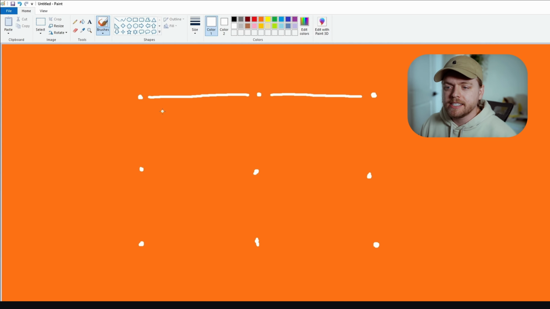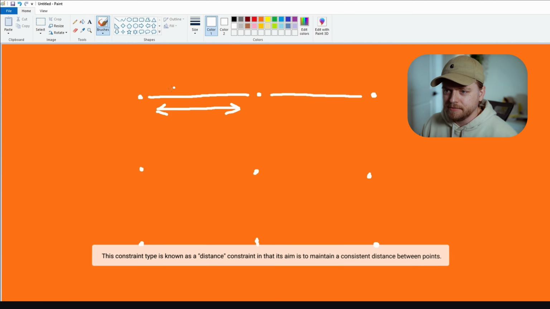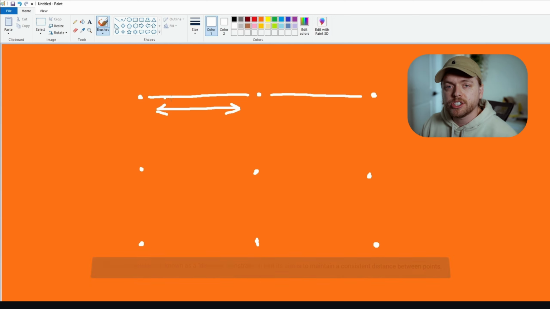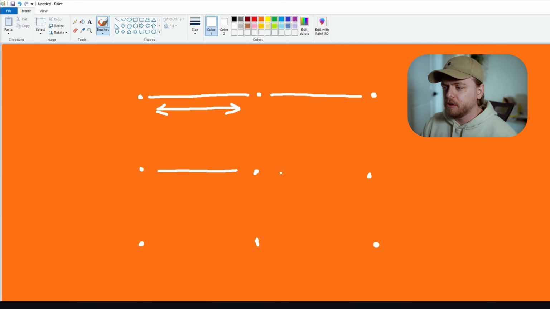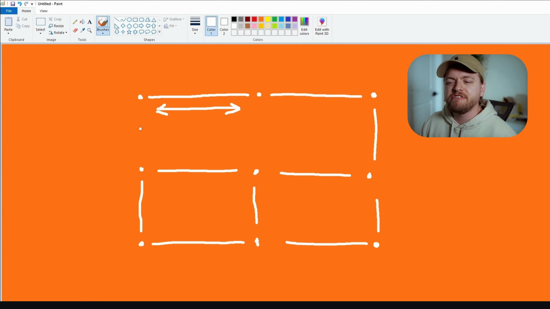And the two that I want to introduce you to first are stretch stiffness and bend stiffness. Stretch stiffness is the stiffness at which we attempt to keep this initial distance between points consistent, right? How far is this point allowed to move away from this point and essentially stretch this constraint? And this stretch stiffness is true for every independent constraint that is created between every single point. So all of these constraints are independently fighting to maintain their distance between the points that are attached to it based on this stretch strength.